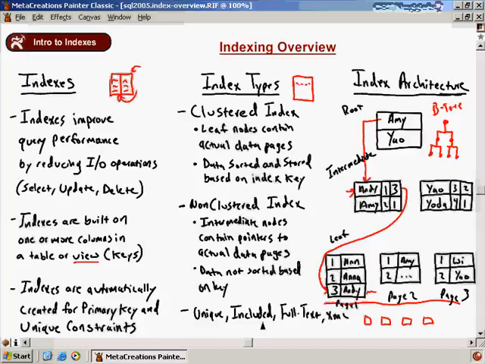We also have included indexes, brand new to SQL Server 2005, and an included index is really cool. What this allows us to do is create what's called a covered query, or a covering query, as you may hear it out there. And what that really means is, and this is really just an extension of a non-clustered index, because what it'll allow us to do is add what are called non-key columns inside of our non-clustered index. So when we create any form of an index, we actually designate those key columns, right? They're stored in the actual index pages themselves. If we include these non-key columns inside of a non-clustered index, what it'll do is it'll take those columns and store them in the leaf level of the index pages.